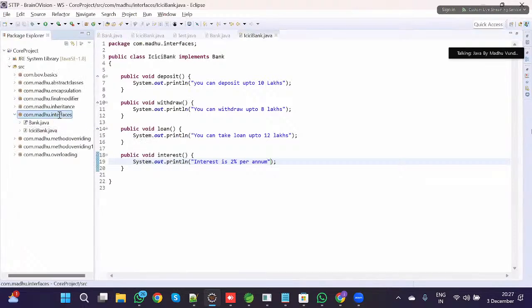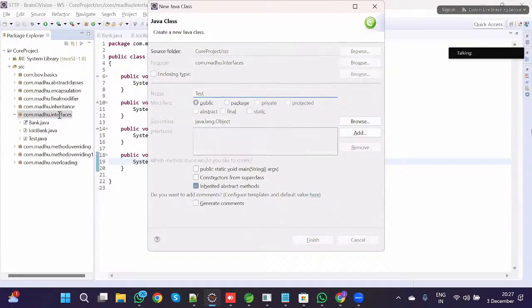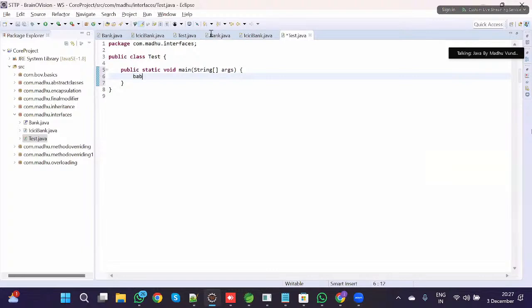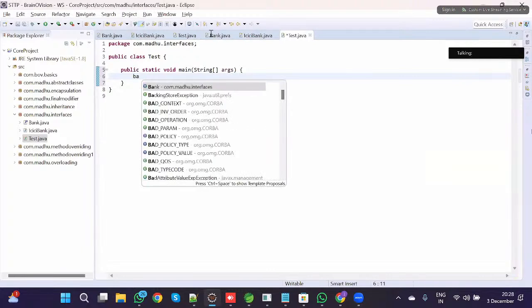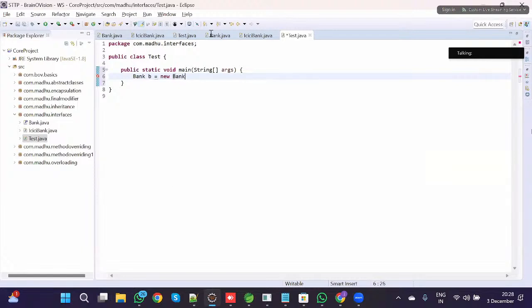Now let me create a class called test. For example, if I'm trying to create an object for bank, you will be getting a compile time error. Why? Because bank is an interface, you cannot create an object.